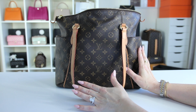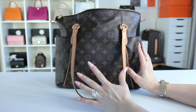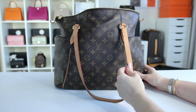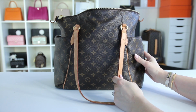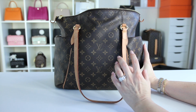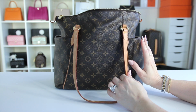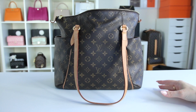This model of handbag from Louis Vuitton is only available on the resale market now. You can get these in great condition. I picked this up from FASHIONPHILE.com, and it's a made in USA bag. It is so beautiful. It's a softer canvas, and I knew I wanted monogram. I did originally want Damier Azure, but I changed my mind very quickly because of how dirty it would get.